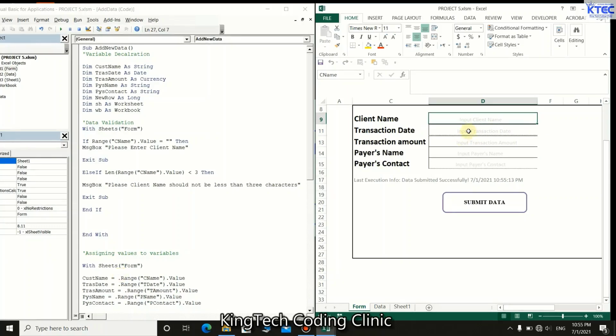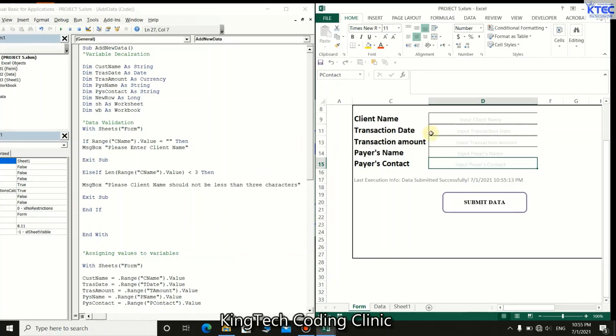We don't want that. Also, we need to make sure that the user enters transaction date, transaction amount, PS name, and then PS contact. But whichever data you think is not necessary, you can skip this particular validation. It's not always compulsory. You can skip it if the program you are creating doesn't require this. Whether the user enters whatever or not, if you're fine with that, you can leave the validation. But we need to also check the other ones too, if we want.